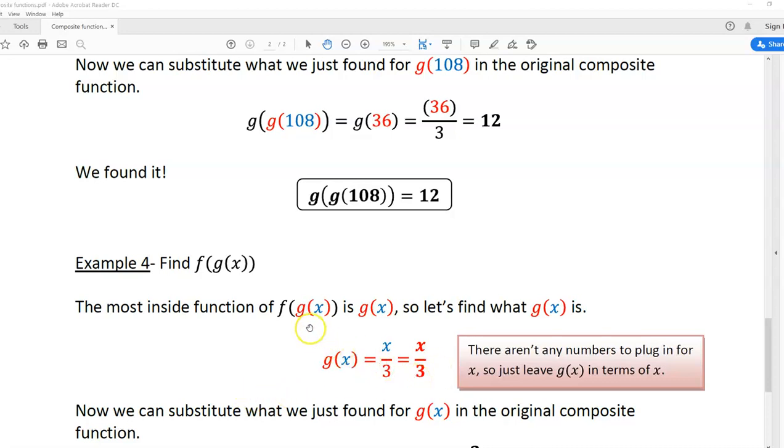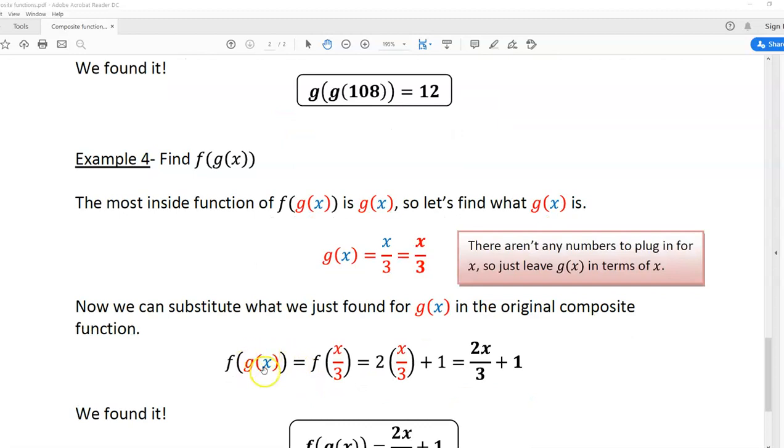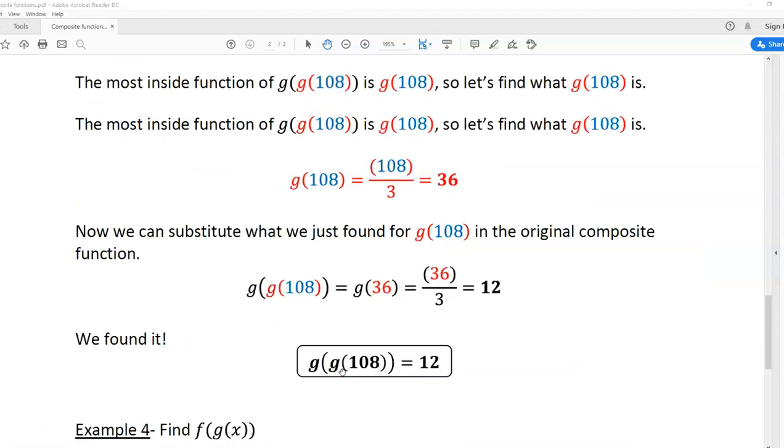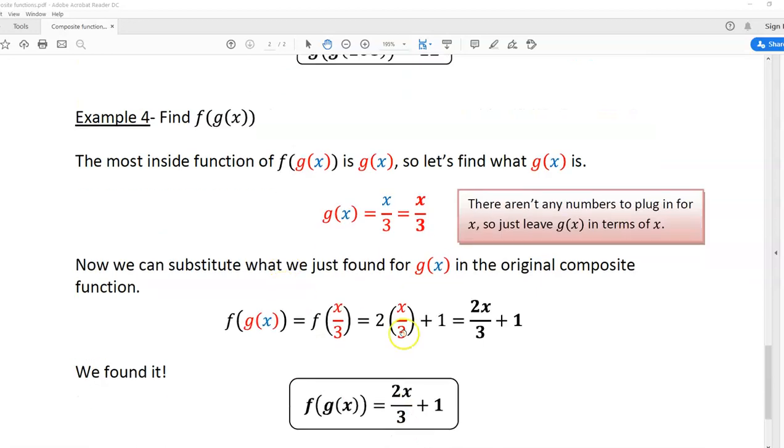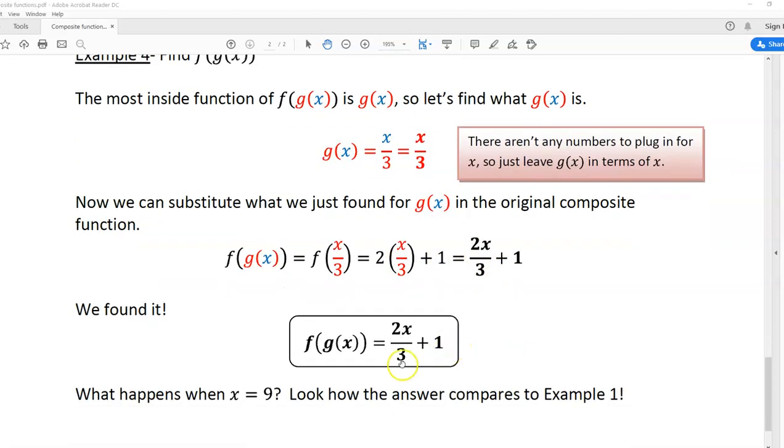We'll substitute that in now. The f function. We did have a g of x on the inside. We've determined that that's x over 3. So now we'll run the f function, plugging in x over 3 where there was an x. Remember, this just shows where we substitute in our input value. We're going to input x over 3 and stick it in right here. So we have 2x plus 1. Well, we're going to plug in x over 3 in that spot for the input. That's what x represents in these functions, the input. So now we get 2x over 3 plus 1. That's what f of g of x is.